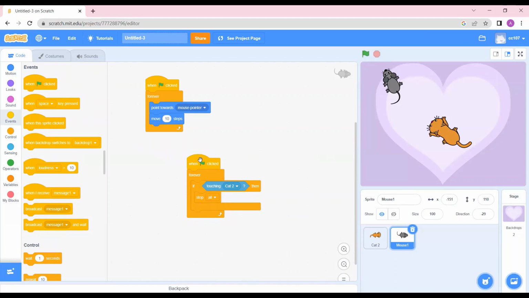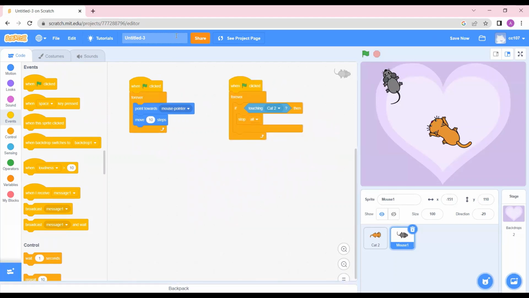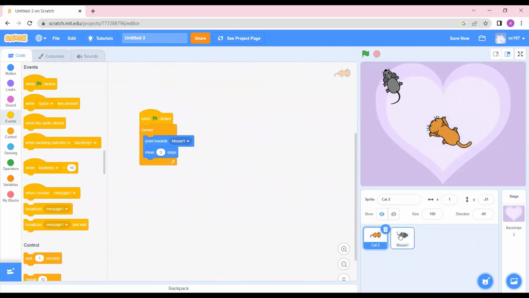All right. So now I'm going to place them here, and this coding over here. Now this one set of coding is known as one script. Okay, this is one script. And this is the second script. Now I know my handwriting is not that good. I'm really sorry for that. But I'll mention it, don't worry. Okay, so this is a script. And in the cat also, we have only one script and it is working fine.